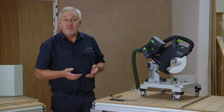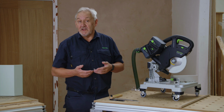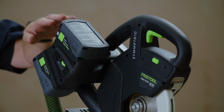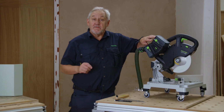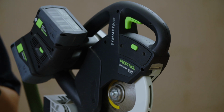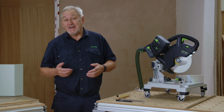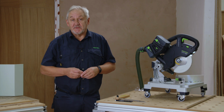The SYMMETRIC shares some of the features of our Capex KSC60 cordless saw. It works on our 18 volt platform on either one or two batteries. These must be a minimum size of 4 amp hour. It has an LED spotlight to highlight the blade position. And it incorporates our tried and tested EC Tech 2 brushless motors.